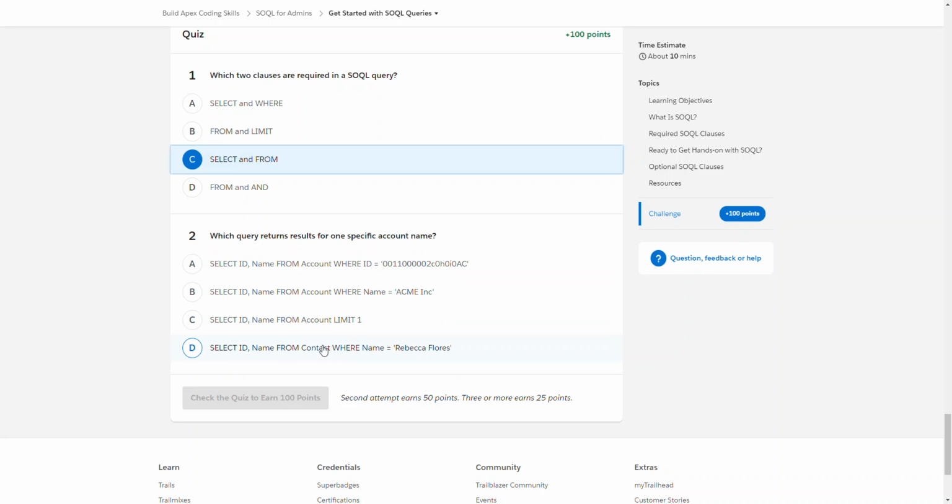This one's pulling from contact, so it's not D. Part of test taking is understanding the question, and I don't quite grasp the question. Select ID, name. Now it does say specific account name, so this limit, even though this will return one, it's not a specific one, so I think we can get rid of C as well. I think we're at A and B.